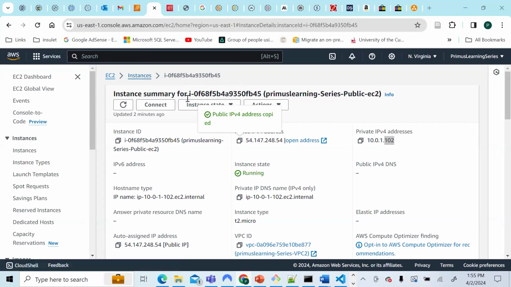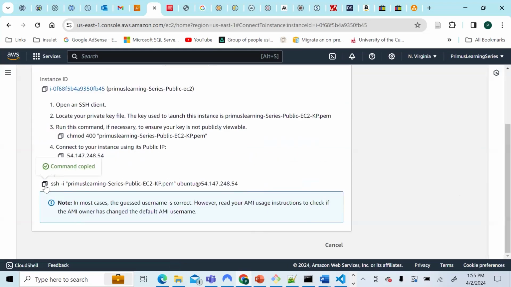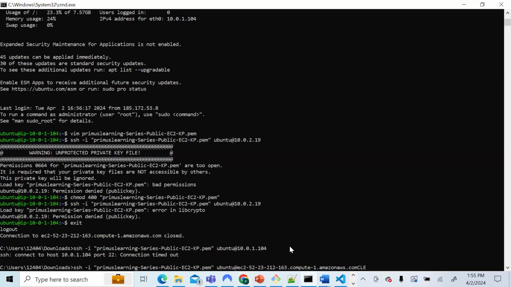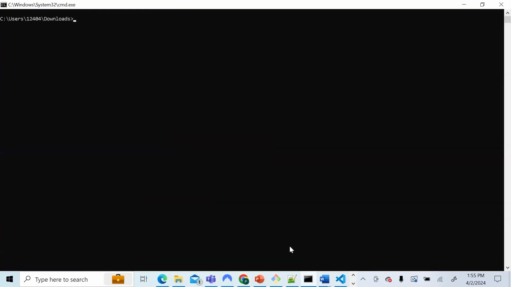All right, so this instance is working. We can SSH into this instance, right? You can connect into this instance. You just use this and go to where your key pair is stored, right? And clear your screen there. I used this earlier, so I'll clear my screen. And you have to be on your download. This is where my key pair is.